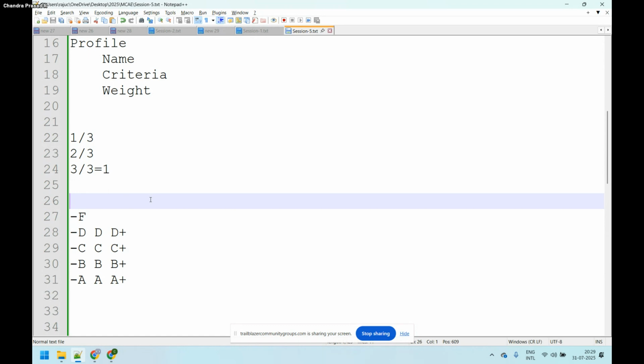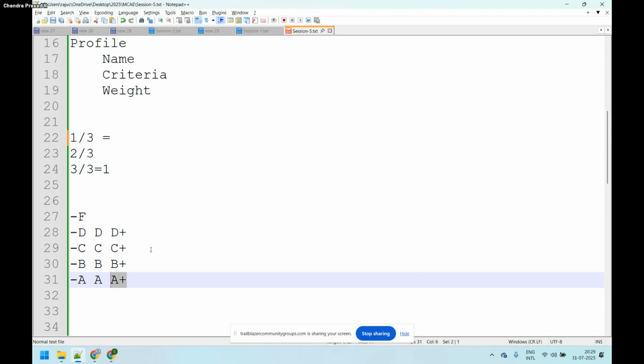Now I have a favorite question which I always ask everyone. If I want to go from D to A, how many times do I need to jump with the help of 1 by 3? 1 by 3 means one character at a time. I'll be on mute for a minute. So from D, if I want to reach A plus by jumping one character at a time, not the entire alphabet, how many steps do I need?